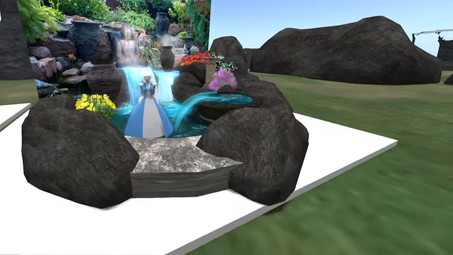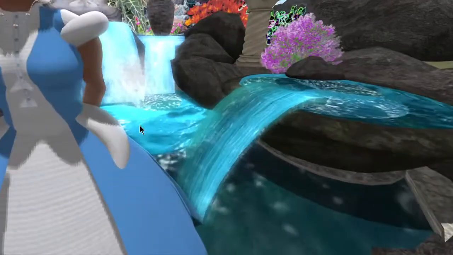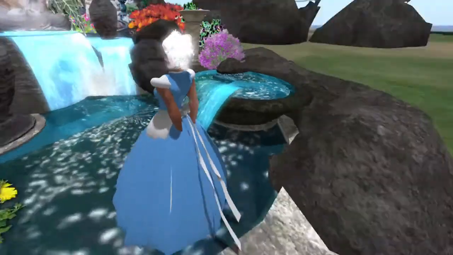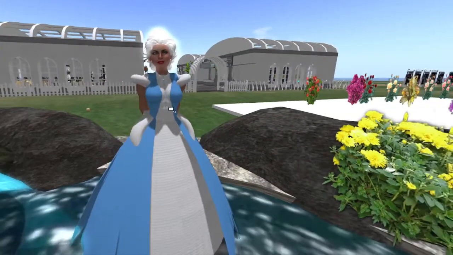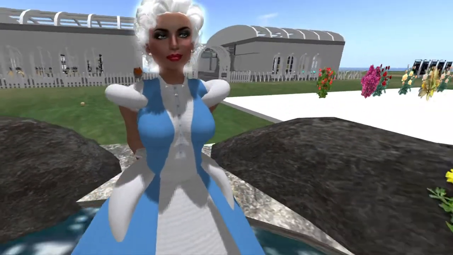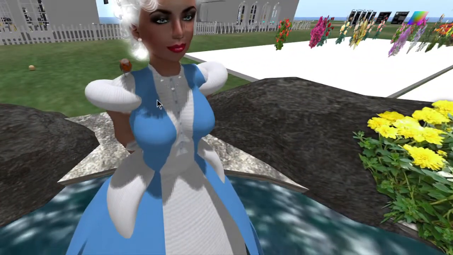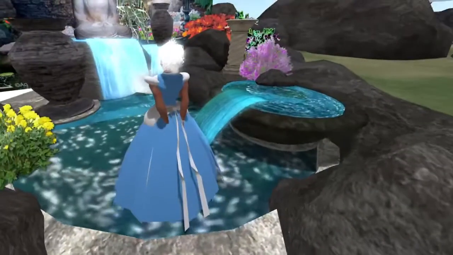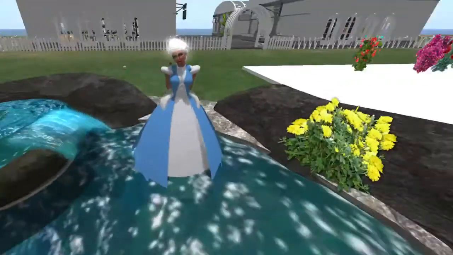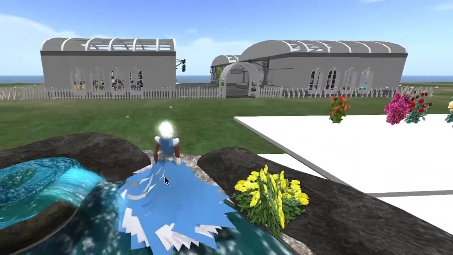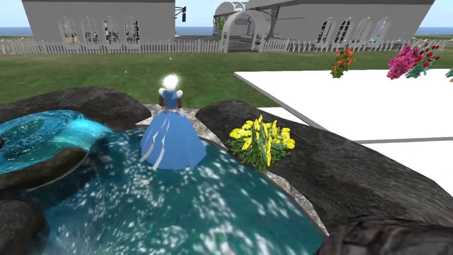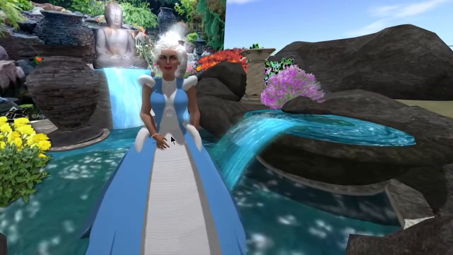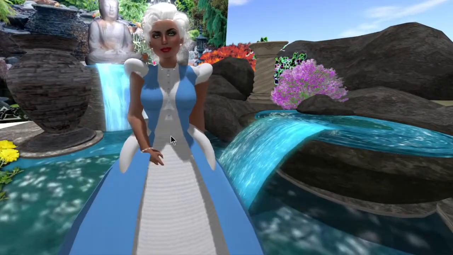But for now, this is my fairy tale princess avatar, because I want to tell stories as well. Oops, she's swishing around there. I want to be able to tell stories, and I have a little robin on my shoulder. So that's my avatar, ready to sit in place and tell stories, perhaps to children, or hypnosis stories, or whatever. But I think through stories we can really create and weave perceptions that are helpful to other people.